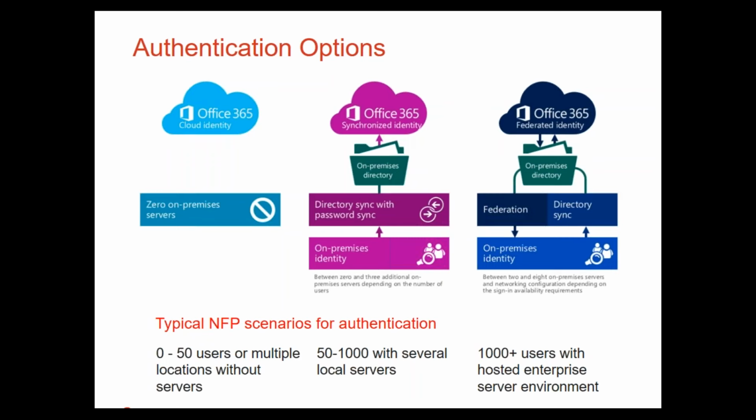But for larger organisations, and we're seeing over 50, typically you would start considering up near 100, you can set up a thing called directory synchronisation. It's now called AAD Connect. You basically install it on a server. You typically need a spare server in your office for this. And it synchronises your usernames and passwords from your local Active Directory up to Office 365. So what that means is that the password that they log into on their PC is actually the same as the one they log into in 365. So that's often worth exploring.